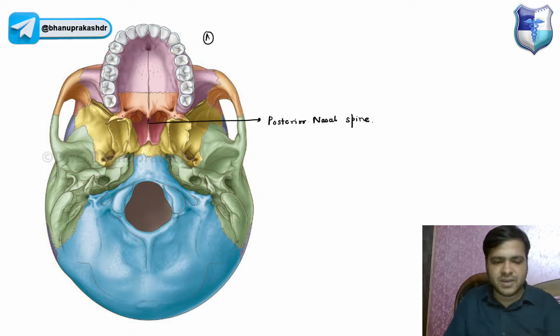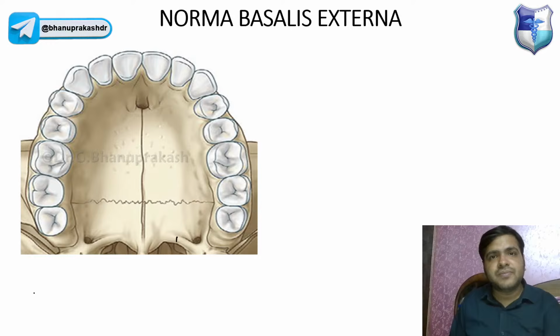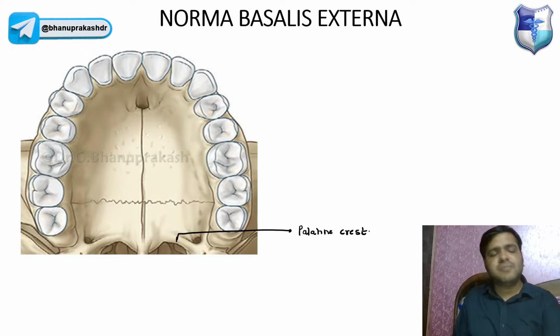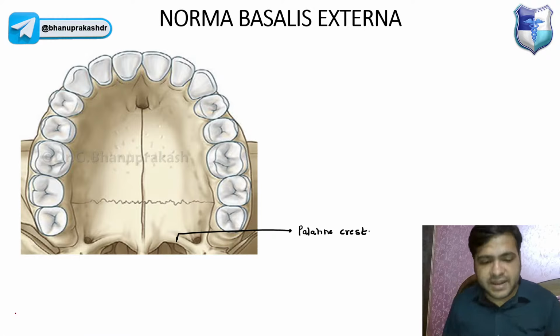I will be coming to the foramen, no need to worry. Yes, we also have a crest over here, and that is called the palatine crest. This palatine crest is basically dividing this into two parts. The palatine crest is a transverse ridge. Behind this, you already know, is the palato-maxillary suture, opposite to the last molar tooth. And this is giving rise to the two foramens over here. One is this, and one is this.